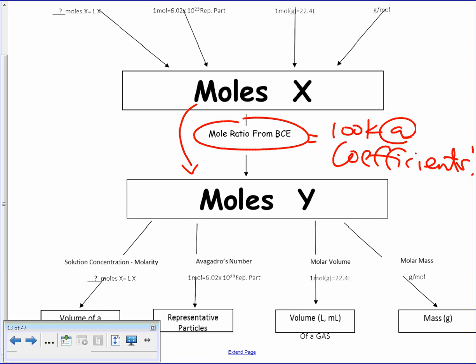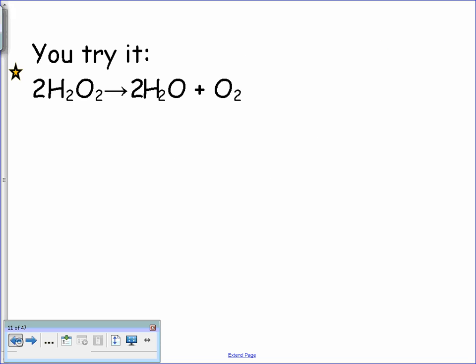So how is this different from the equations that we were already doing? Because in the equations you're already doing, we're just talking about one substance, like grams of carbon dioxide to atoms or molecules of carbon dioxide. Now we're switching from, like, carbon dioxide to oxygen, something different. Writing the identities here, like carbon dioxide, oxygen, whatever we're writing, is very important, because then you'll remember what you were writing, what you were talking about in the problem. It's good to write them down. Okay, I'm going to start you off with my favorite type of example.